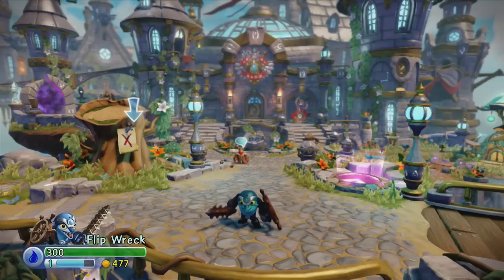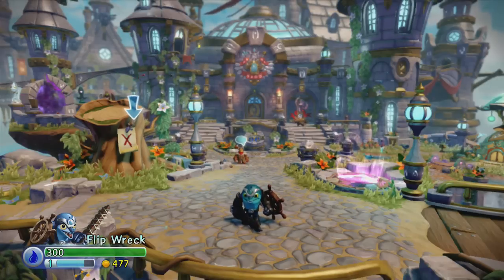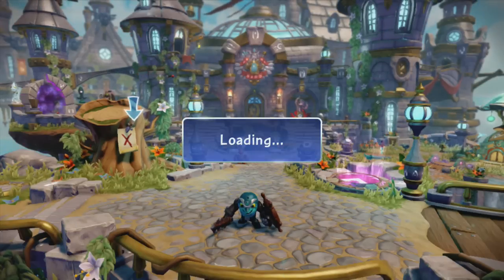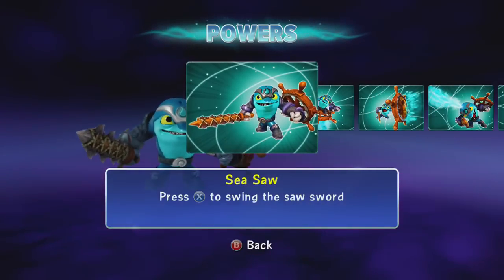It is time to look at Footbreak's bottom path. His bottom path, as most Skylanders are, one path is always about, you guessed it, combos. Wrong button. Looking ship shape. So let's take a look at his upgrades really quick.